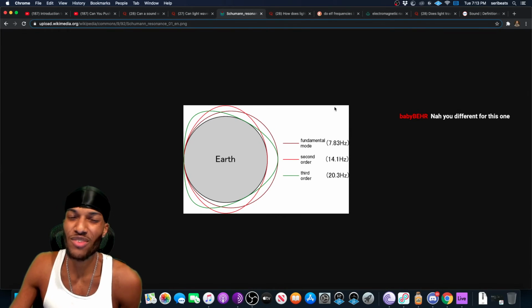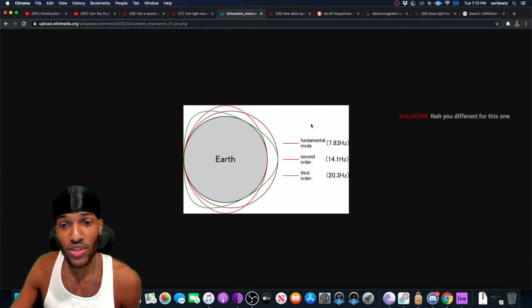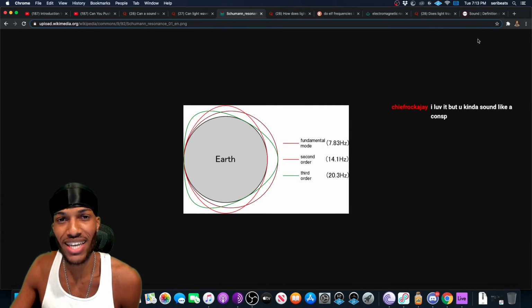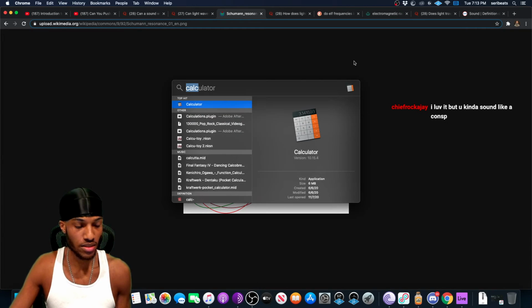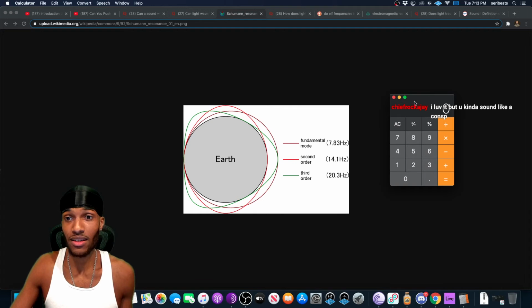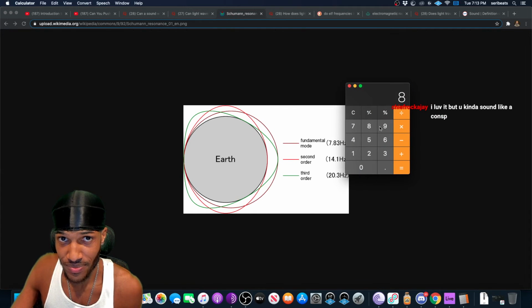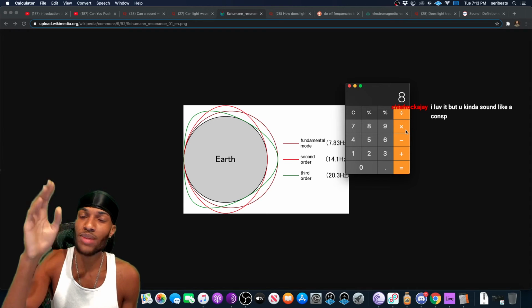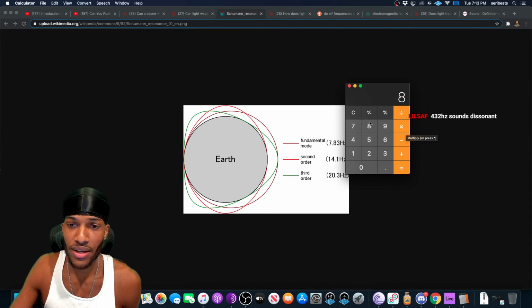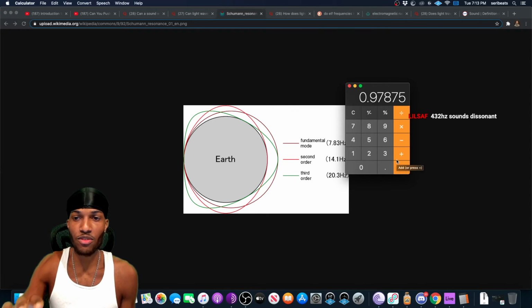So what they did to get a tuning of 432 hertz instead of 440, they took this and they rounded it up to 8, okay? Which is better than 440, but they rounded it up to 8 and then multiplied it up and got a frequency. But if we see what 7.83 divided by 8 is, it's 97%.